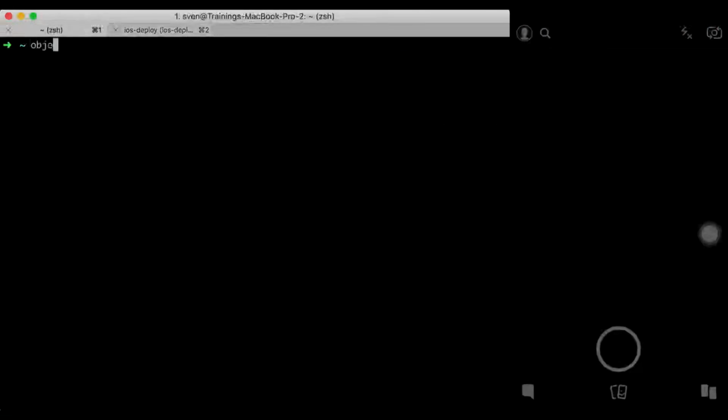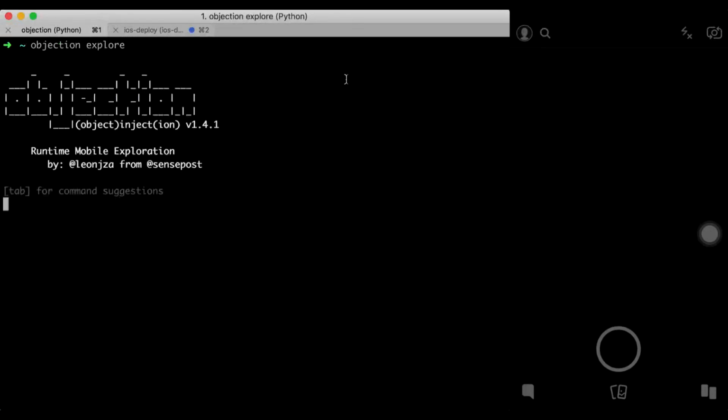Now we're in the so-called early instrumentation mode on the right side in our app. And on the left side, I'm starting a tool called objection. This tool is now communicating with the Frida server in my iOS app. The whole communication is going via USB, so my iOS phone is connected via USB to my MacBook. With ios-deploy, I started the app in debug mode, and with objection, I can now connect to this Frida server. You can see on the left side, in blue, the bundle ID of Snapchat.